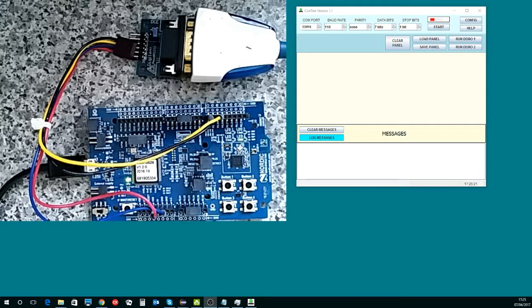The USB connector on the left is just there to provide power for the board. As you can see, the board is connected to an RS-232 to USB serial adapter lead. I'm using a small interface board to generate the RS-232 levels from the board's logic level outputs. You can do the same or use a lead which takes logic level signals directly. There are quite a few on the market available that can do this. When you plug the lead in, Windows normally will recognize it immediately and give it a COM port number.